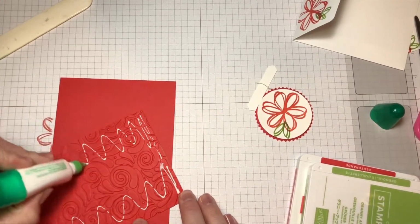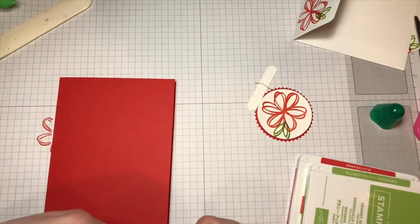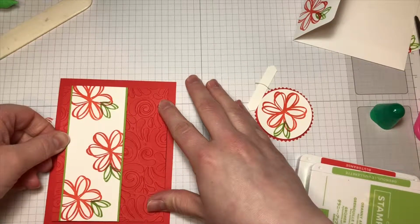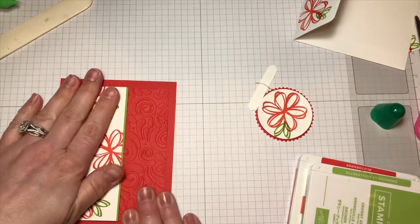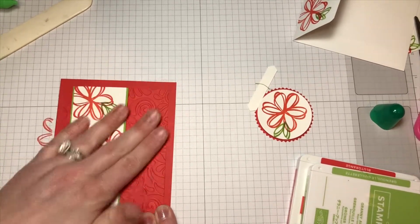And I'm using liquid multi-purpose Tombow glue. I find it adheres very permanently, but it also gives you that little bit of wiggle room when you're wanting to line it up to get it straight. There we go. And hold it down just to make sure it gets in all the grooves of that embossed piece.